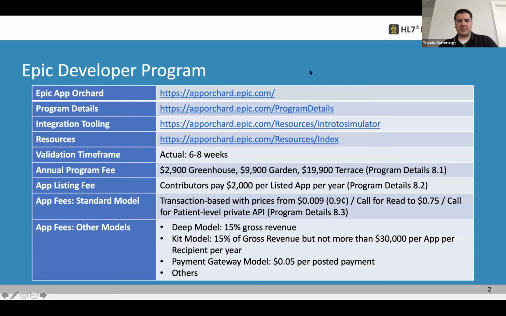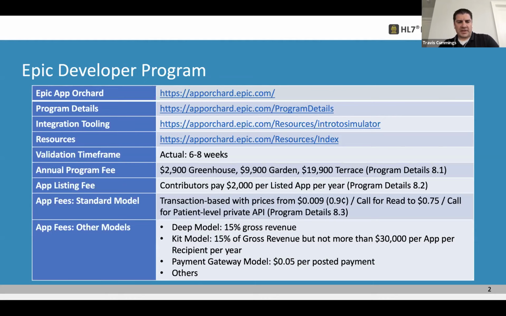So let's jump right in. I'm going to provide 3 slides summarizing the developer programs. I just want to point out that these developer programs by these vendors are very distinct programs. There's not a lot of commonality between them. Their business models are different. And so it really does an injustice if you try to do an apples to apples comparison of these programs. So noting that this is an apples to oranges comparison, we'll take a look at these. In building your app, you may target one or more of these vendors and their programs.